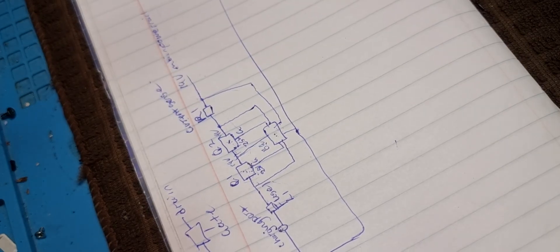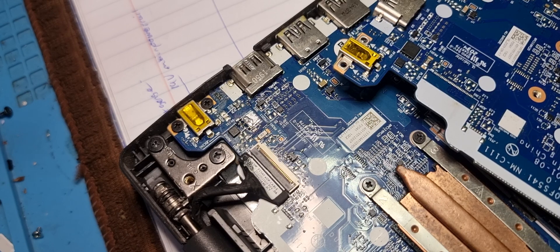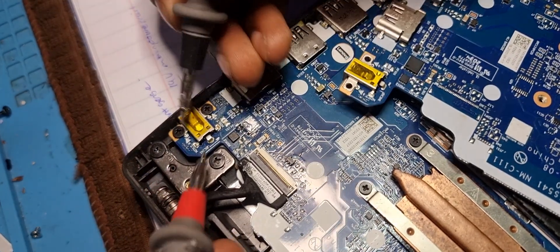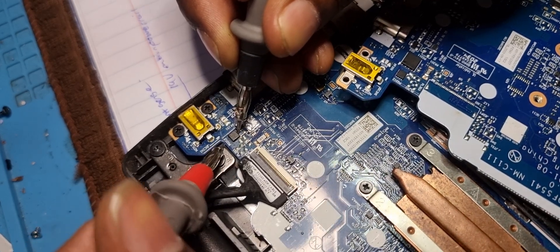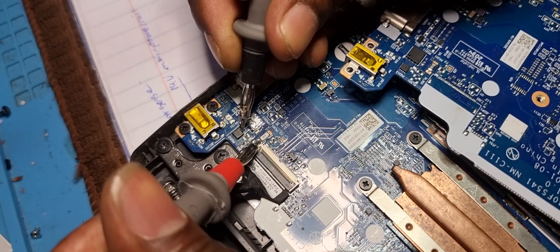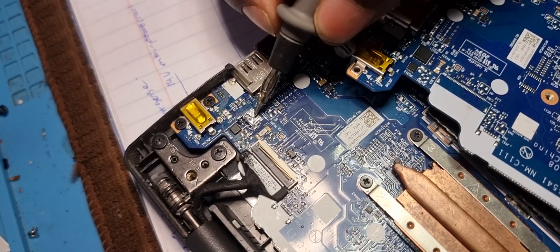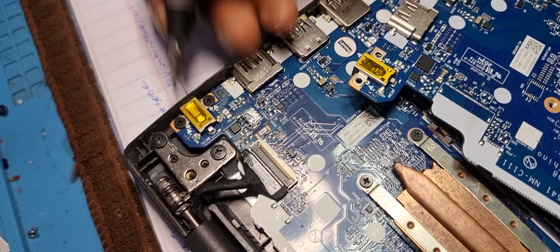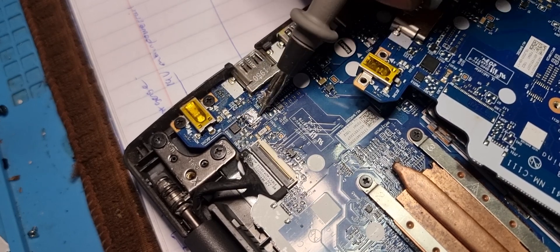So on our motherboard, there is the first MOSFET, the second MOSFET, and the current sense resistor. To check MOSFETs, put your multimeter in diode mode and check the connection between source and drain. I'm fitting the probe underneath there - from here it goes to the current sense resistor, so I'll put the probe there and over there - and you can hear the buzz. This MOSFET is dead.